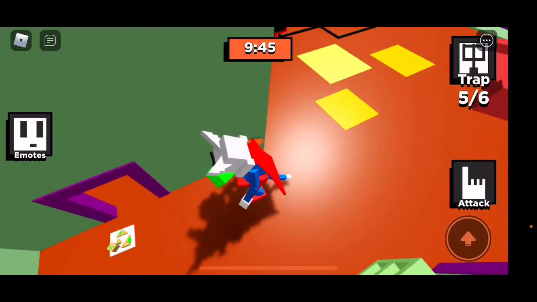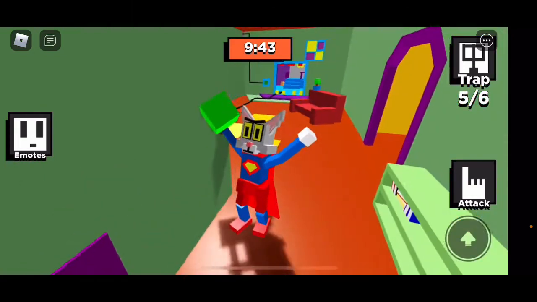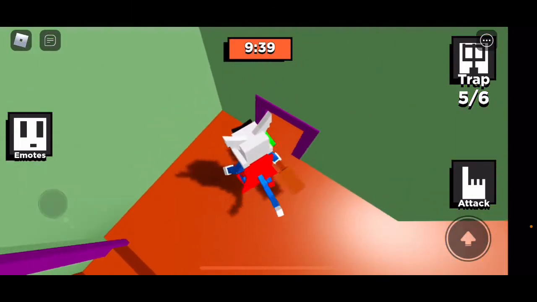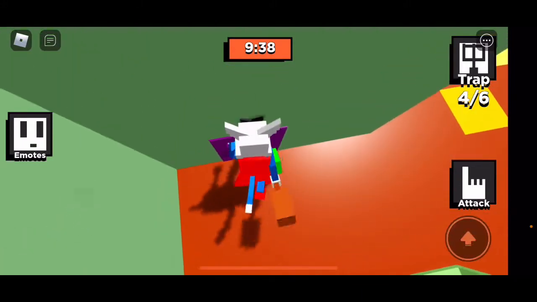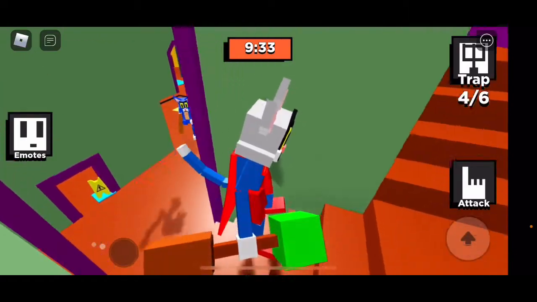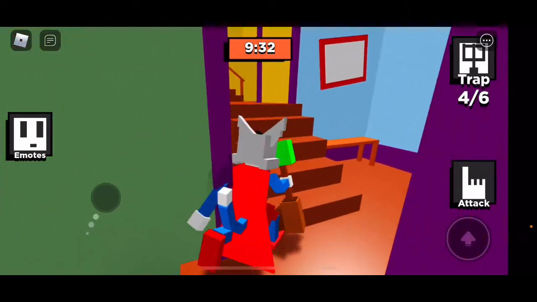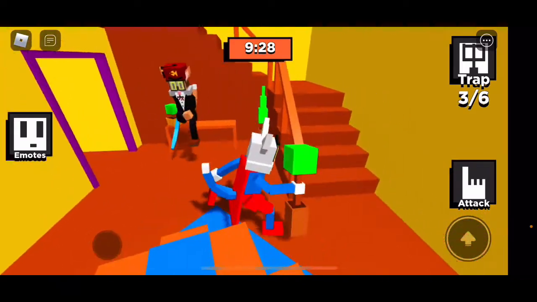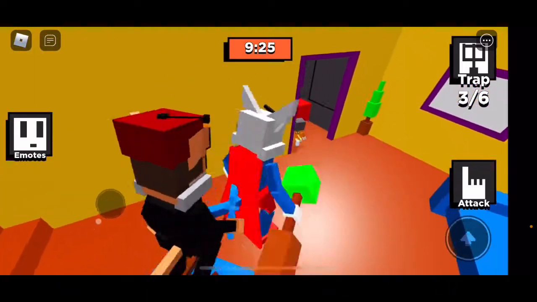Whoever's trap is this? That's a small trap. Might as well just remove this trap and then place mine, because I put it in the wrong spot. I'm in a terrible position. Whoever that was. But I think that's a Robux trap. Oh, there's, like, the little uncle skin from Gravity Falls.